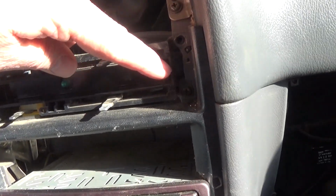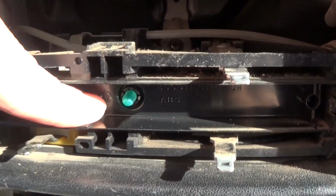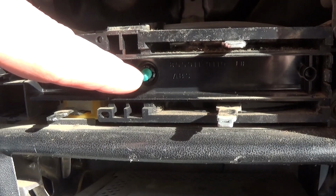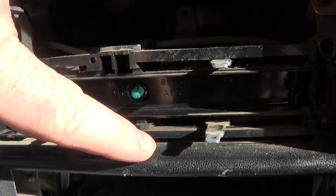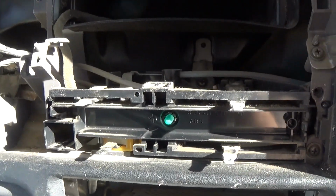But anyways, once you get that off, you push that tab, pop it off on this way, then that exposes the light bulb. And the light bulb you just grab and pull out, and then there's like a little plastic rubber piece over the bulb. You just slide that off, put it on the new bulb, and then push it back in, and you're good to go.